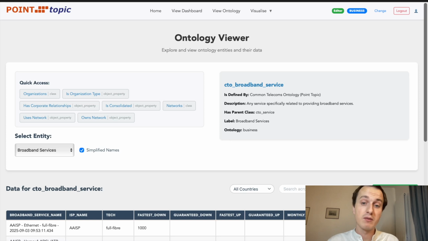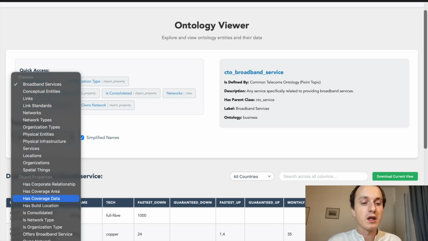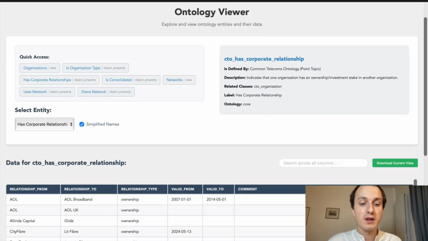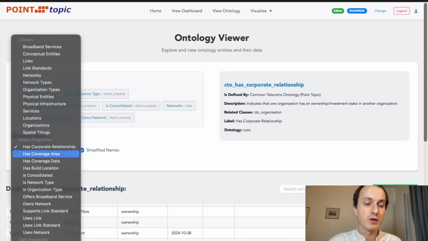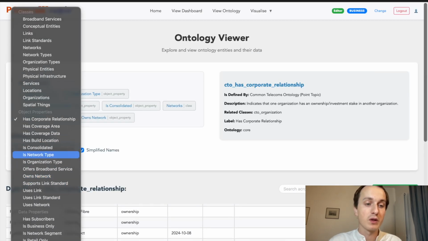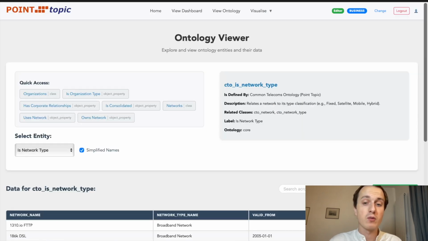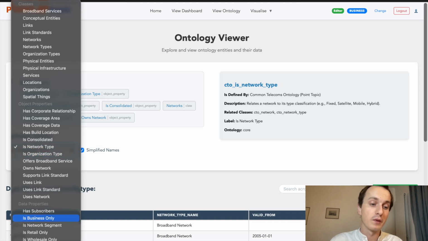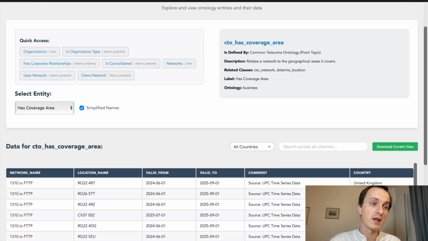So this is every table in the ontology, depending on the version of the ontology, of course, that you are accessing. For example, corporate relationships. So I can just explore all of these here. What else have we got? We've got network types, so relating networks to the type of network they are, or the technology, subscriber numbers, coverage area data, so that's postcode data for all the networks.